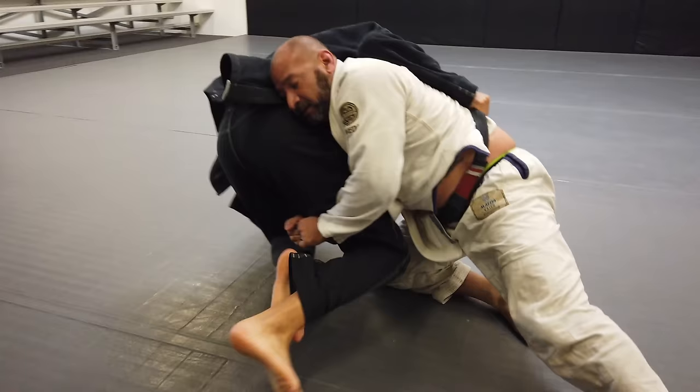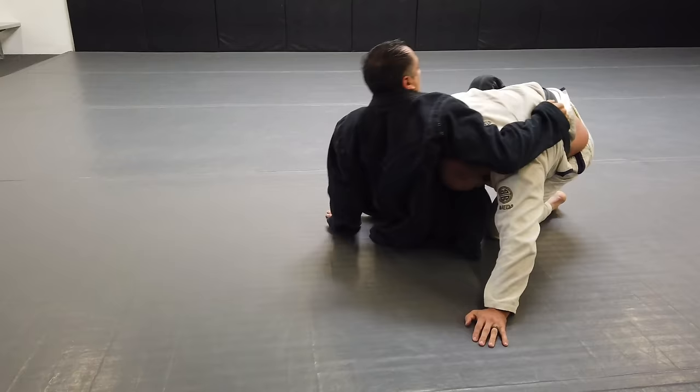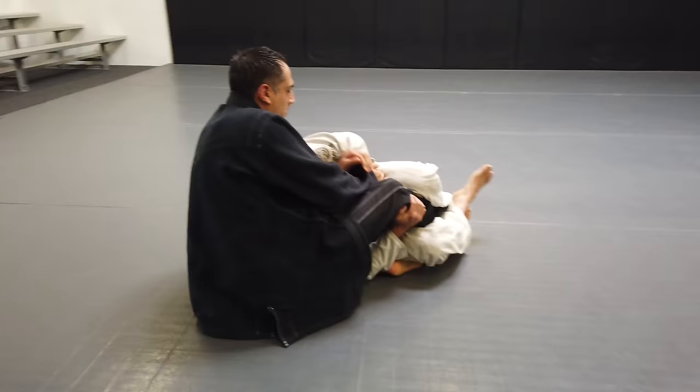Tip up to the knee. He's still holding on to the pant leg. So I fall back and off balance him, and then tip him to the right. Switch my hands, grab his hand, and assemble into a Kimura grip.